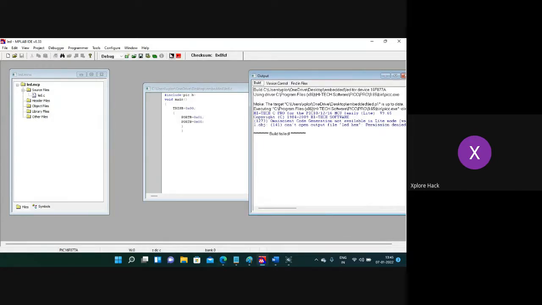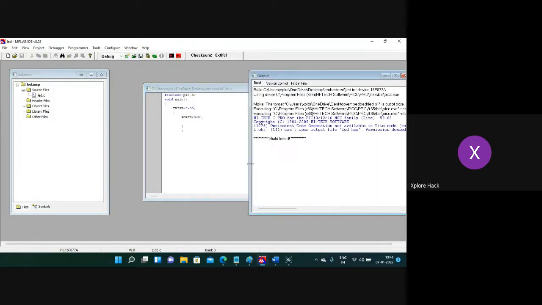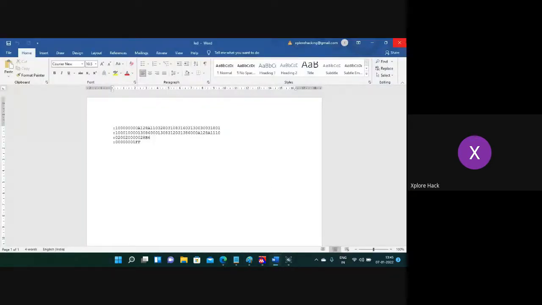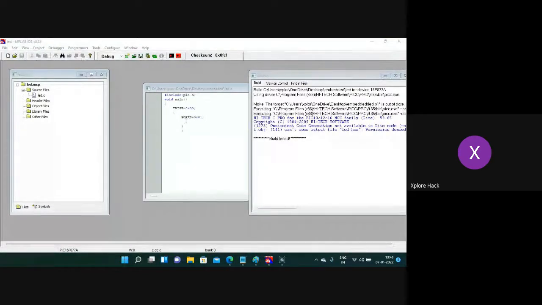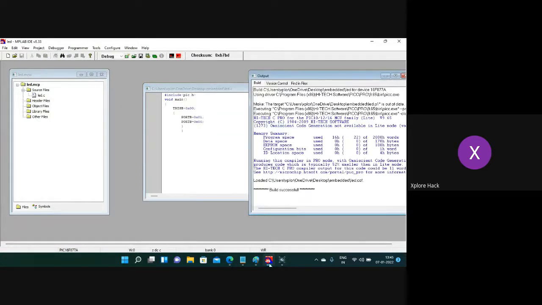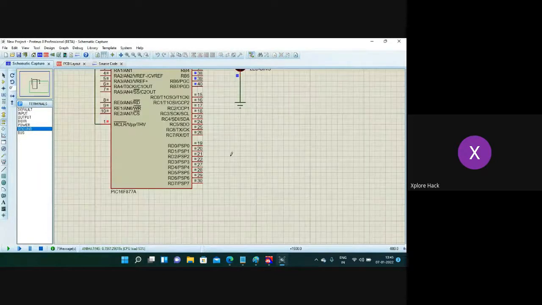I don't know. Okay, so if you want to add this file, you can remove it. Okay, I forgot to close the hex file. So you can give 0x00. Now you can check it out. Now you can see this LED is blinking.